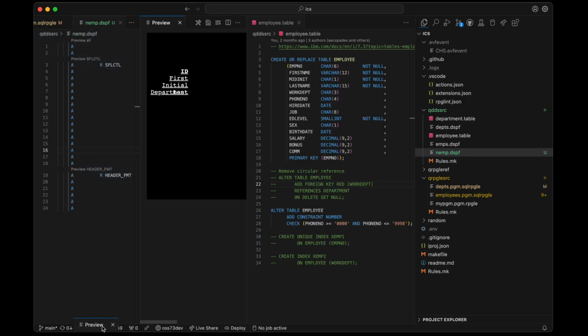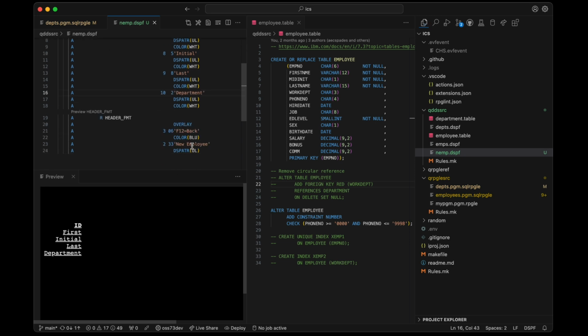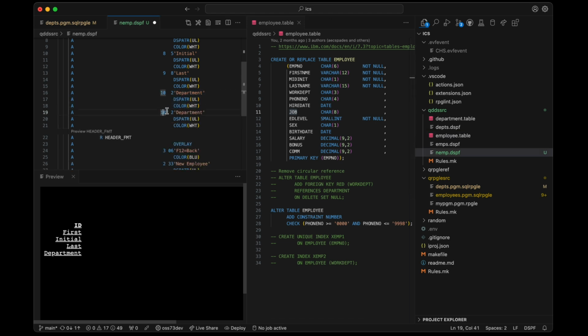The first of three parts is really going to be us. I say us, I mean me, actually building the program. So, we're going to start out by building the base of the display file, which really means adding all the fields that we think we need for the program and the user. And as you can see in the video here, I'm using the IBM renderer to see the changes that I make in real time. It's kind of like building a web page. You want to be able to see the changes as you make them.